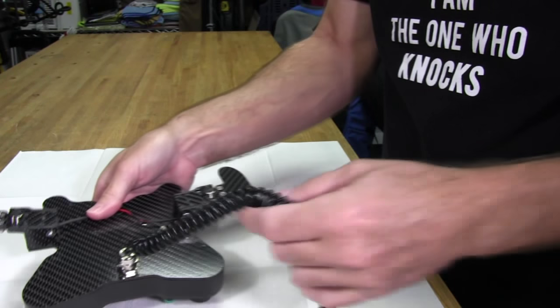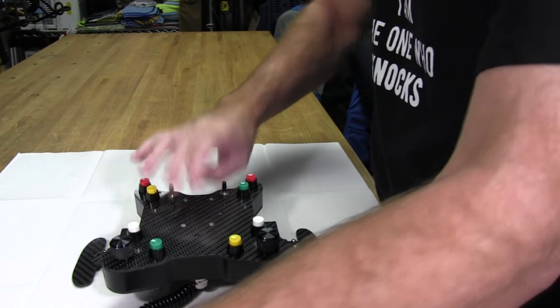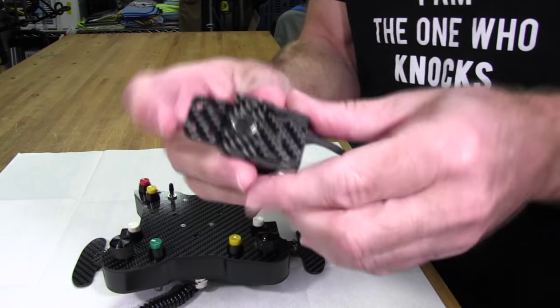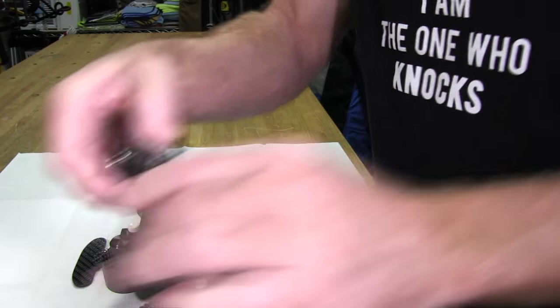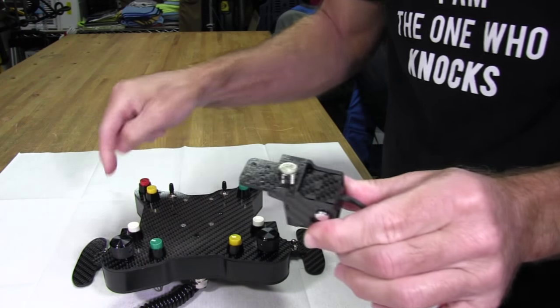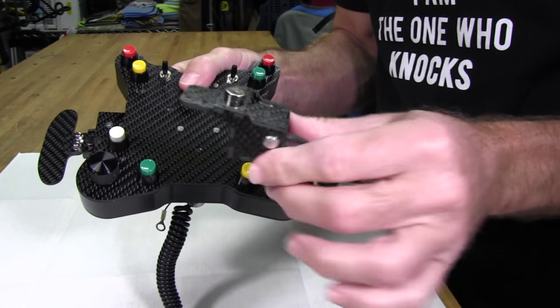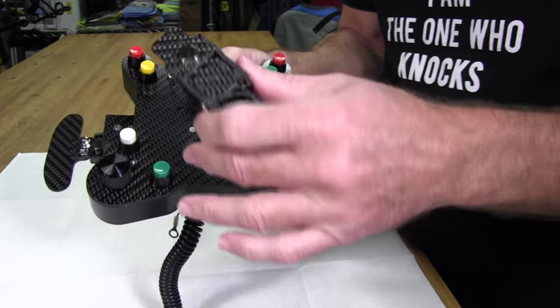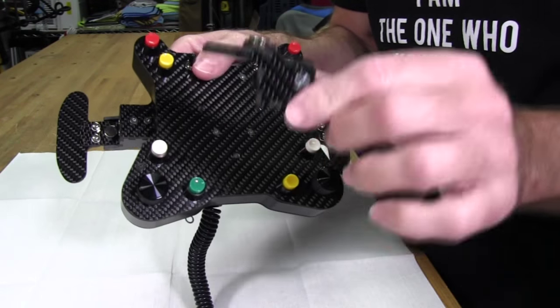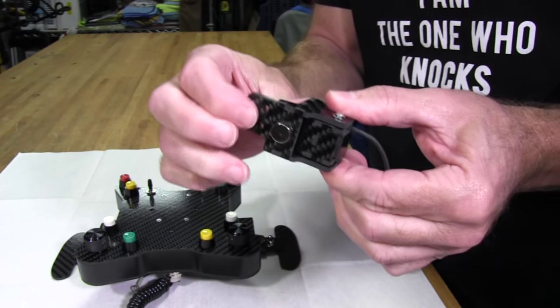It's a version 2 design, actually, of the shifters. Because I had the first shifters on my Sam Maxwell Mod 30 wheel, version 1, as I call them, and they look like this. Let me get this one. Like this. You can see they're pretty loud clickers. But the thing is, once you mount these to a wheel or a button plate, it really tones down that click, because you have all this mass here toning down that loud click. When you have them separate, though, and you're clicking them, they're pretty daggone loud.